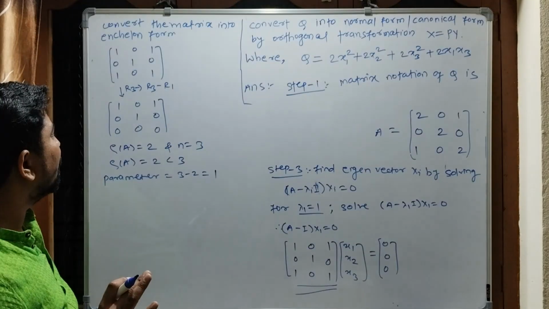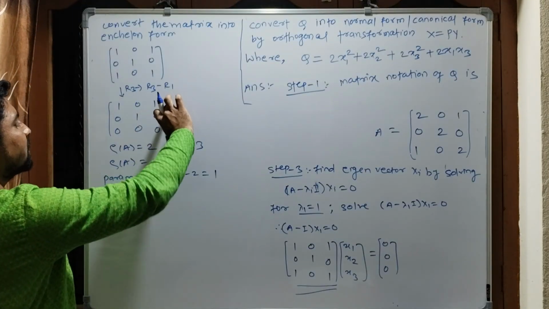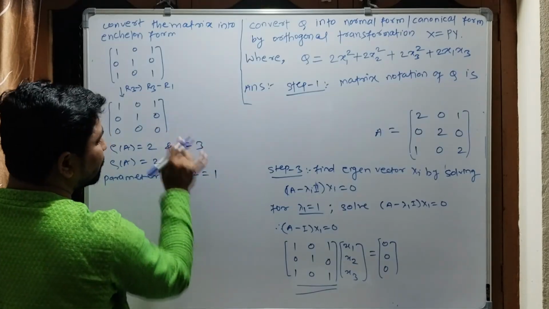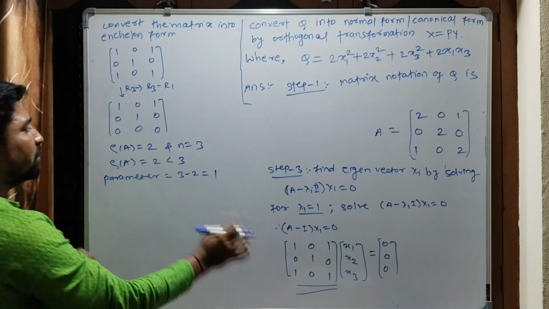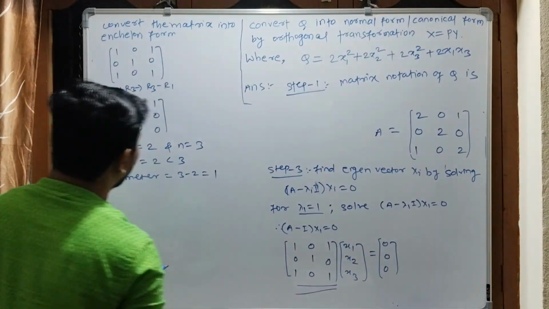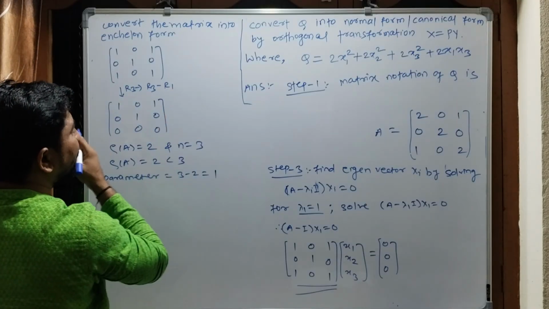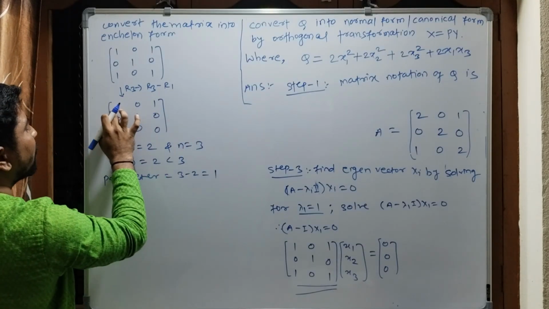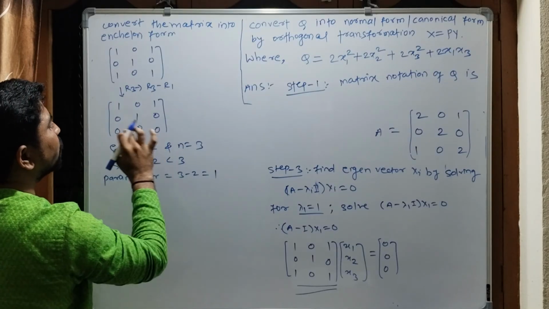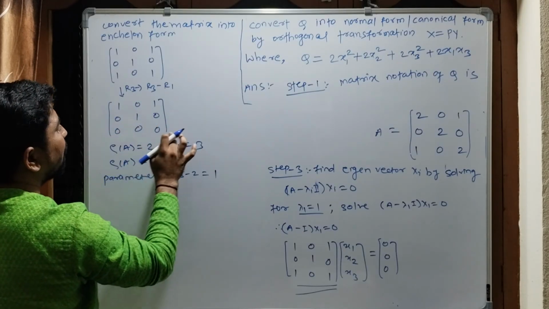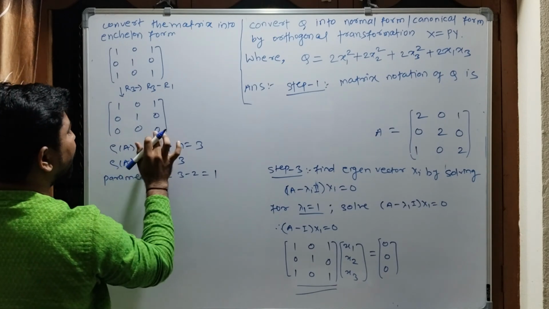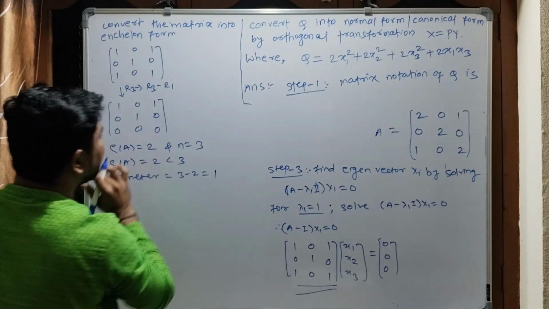But you can observe one thing. This is the matrix corresponding to this one. I converted this matrix into this echelon form, which means that this matrix is similar to this. Corresponding to x1 I have a pivot in my first column. Corresponding to x2 I have a pivot in my second column. But corresponding to x3 I don't have a pivot. That's why I am assigning x3 as t.